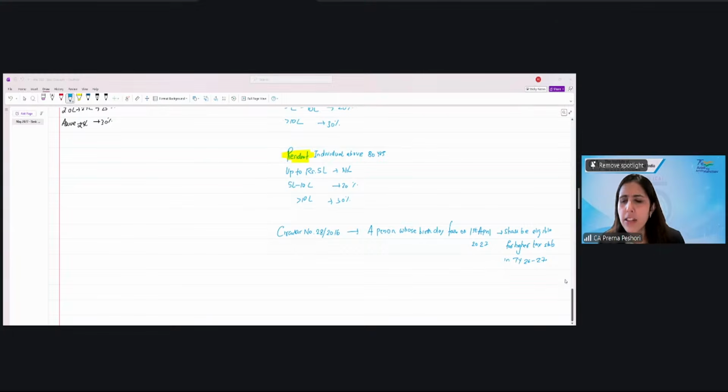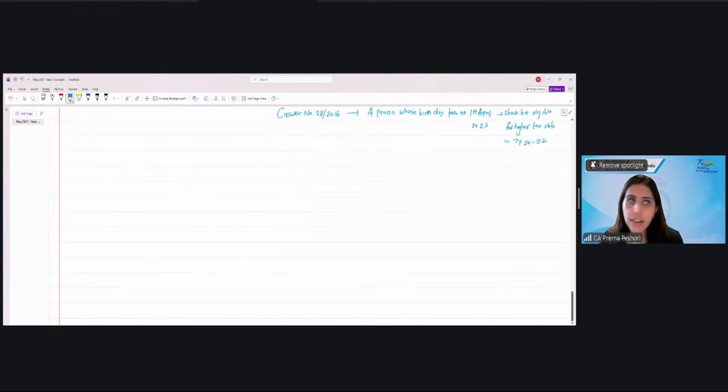Okay. So let us do some particular question on this particular tax rate. But before that, let us do the surcharge and then we take up the question together. Now, this tax rate will be added with the surcharge. This tax rate will also be added with the surcharge. There is also surcharge applicable. So, you are going to add the surcharge over it.